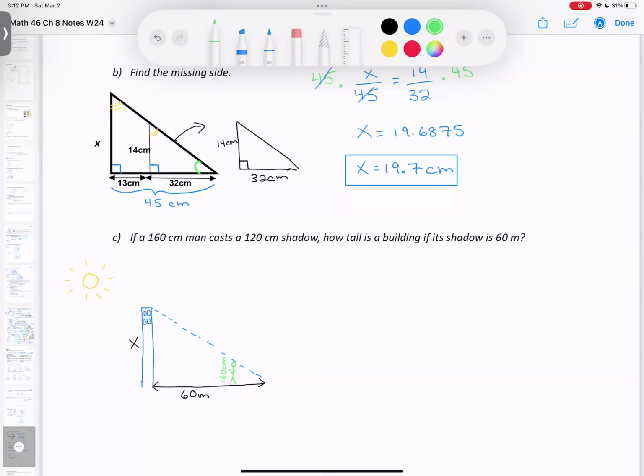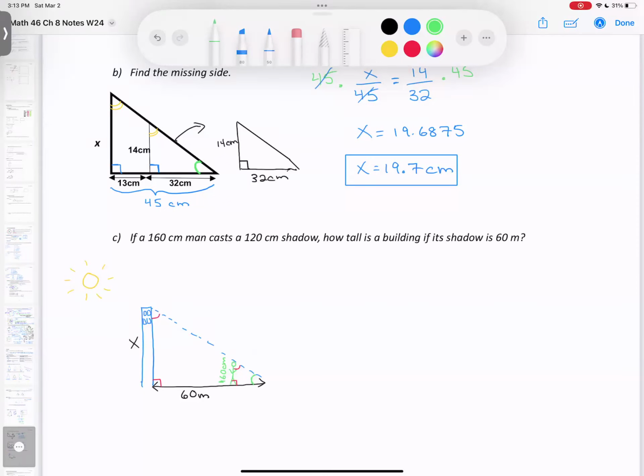The angle of the sun is going to be the same relative to him because he's in the same area. So in other words, if I draw in red here, these two are the same angle. And we have right angles down here, so they're the same. Hopefully you can see, especially since that third angle is going to be identical between those two, we are dealing with similar triangles.